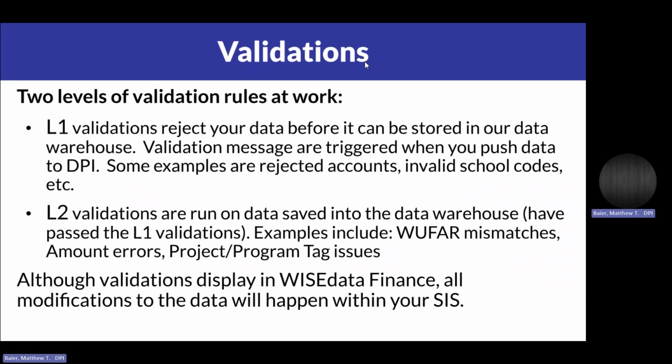But otherwise, other fiscal validations include on-record amounts, like when we're giving out aid as an agency, we know how much aid, say, an LEA is getting. We check to make sure that the amount that is tied to that specific account in WISFiP for revenue matches what we have on file as how much you're receiving. And it's all just to make sure that the data is accurate from year to year, and everything is in balance from an accounting standpoint. And then we can ensure that the financial data that is being pushed is correct, so that when we use everybody's financial data for doing the aid runs, it's the data that we want to be using.